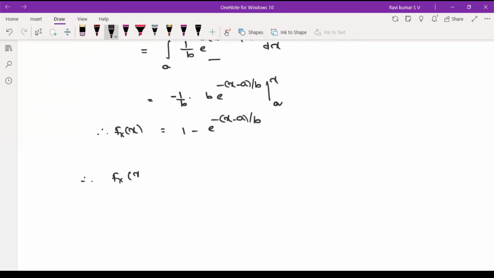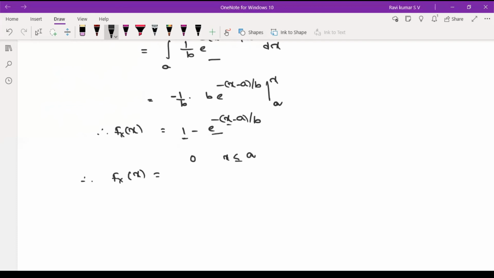So as in the case of uniform density function, you can substitute the values, so then you can get 0 for x less than or equal to a. Take the same value x is equal to a here, then what happens, a minus a is 0, e power 0 means it is going to be 1 minus 1, it is going to be 0. So if x is equal to a or for x less than a, the distribution function is going to be 0. And if you take x is equal to infinity, then the term e power minus infinity is going to be 0, and the value of distribution function is always 1.